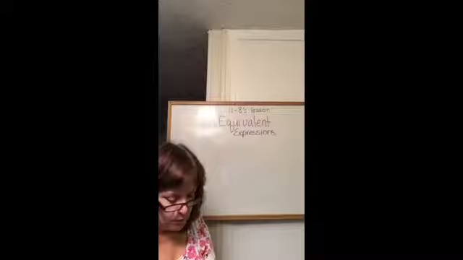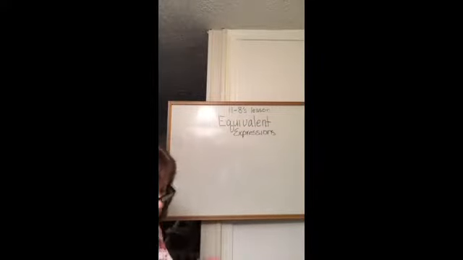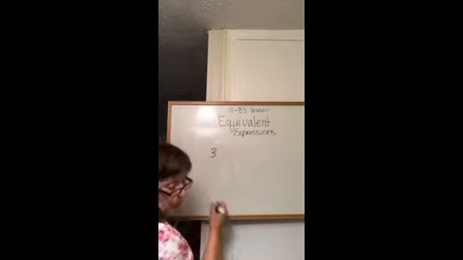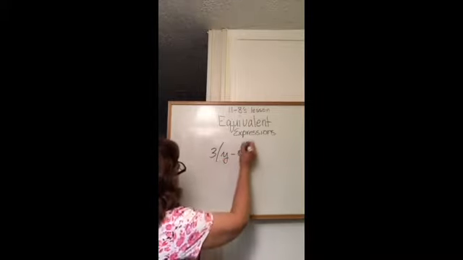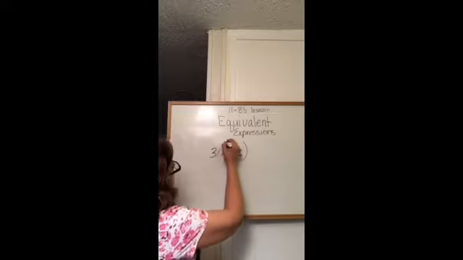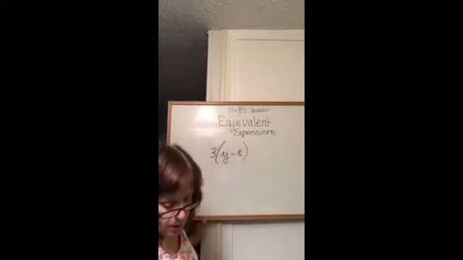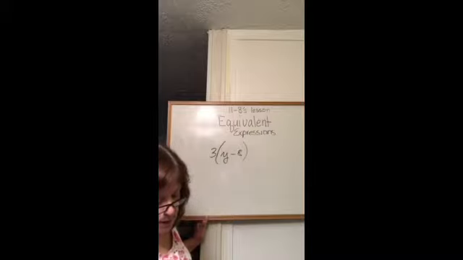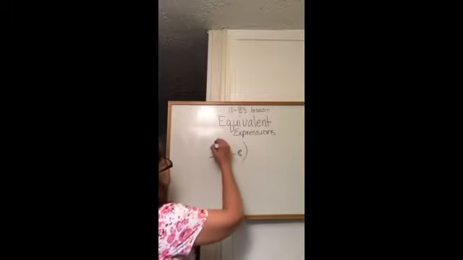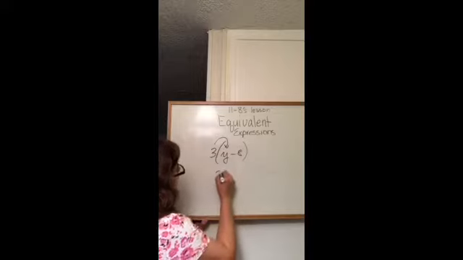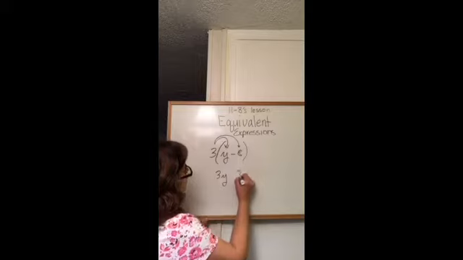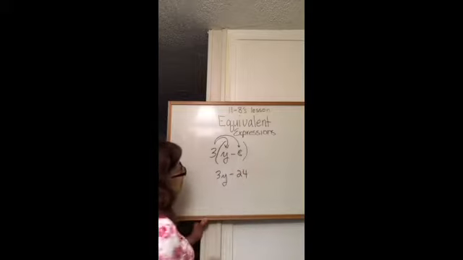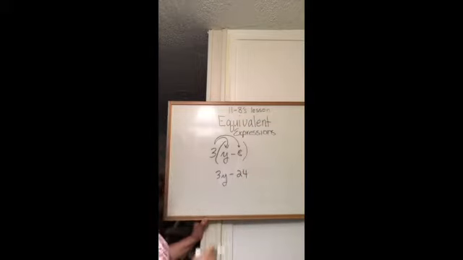All right, let me give you a couple more problems. We're almost done, believe it or not. 3 times (y minus 8). Oops, that's a parenthesis. Sorry. It's not a very nice parenthesis, is it? There we go. 3 times (y minus 8). So we have to distribute that 3. What is 3 times y? It's 3y. What is 3 times 8? It's 24. What's the operation? It's subtraction. So these two expressions are the same.